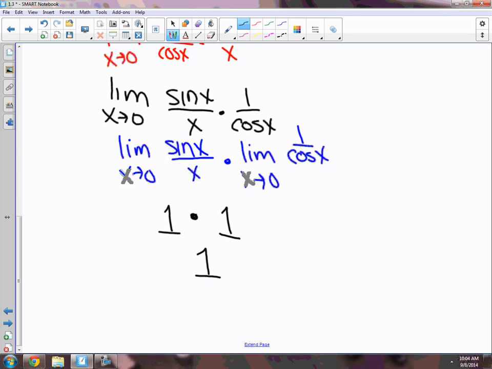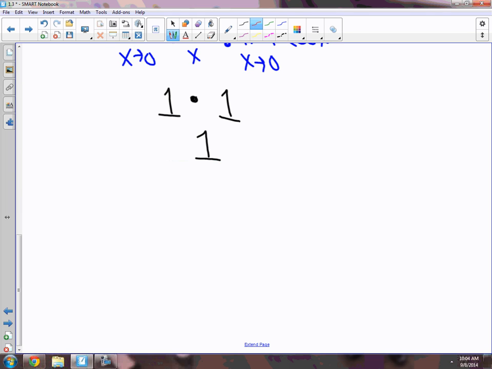Okay, I've got another one for you. Limit of the sine of 4x over x as x approaches 0. What do I wish wasn't in there? The 4. 4 is messing it up. Now here's what you can't do. You can't just bring that 4 out to the front. That's not how it works, because it's the sine of that. You can't just bring a scalar out of a sine function. We can't do it. But we can do this.